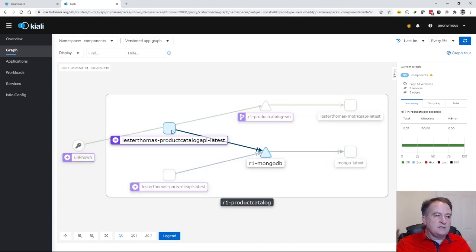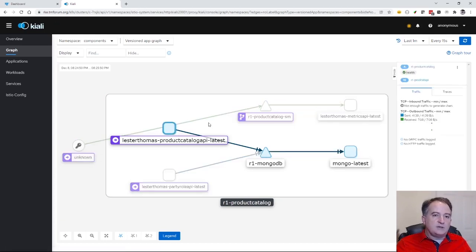And so if I click on one of these, you see on the right hand side it'll show me some data. Now at the moment I've just asked for this component to be deployed. I haven't sent any traffic to it yet. The only traffic that's coming through is as part of the initialization of this component. And so what I want to actually do is send it some real traffic.